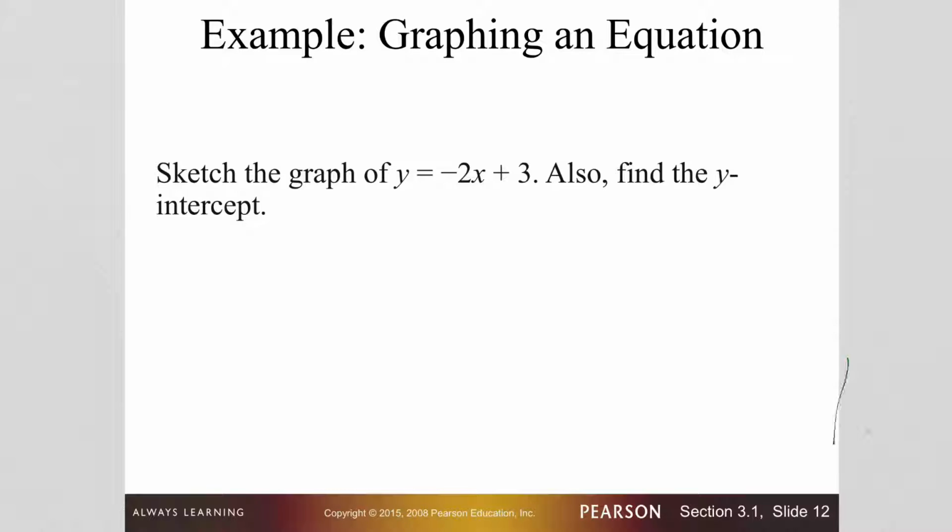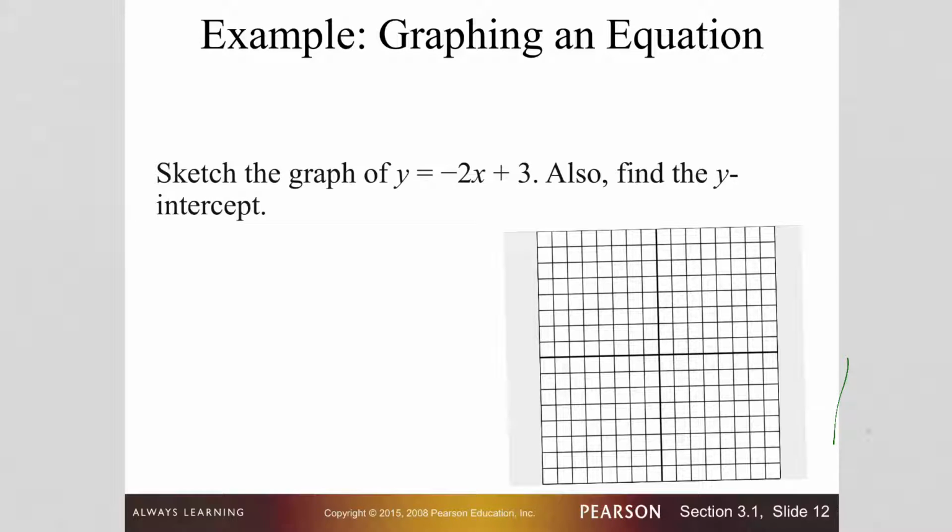So if you're finding the y-intercept, let me grab a graph real quick, hold on. Okay, so here's my x-axis, right here, and here's my y-axis. If I am looking for the y-intercept, that means that I'm looking for where the line crosses the y-axis. So here's your y-axis right here, that vertical line right down the middle. And I want to know where the line crosses it, but think about what your x value is on the y-axis. Your x value is equal to 0 there. So whenever you let x equal 0, you are actually finding the y-intercept.